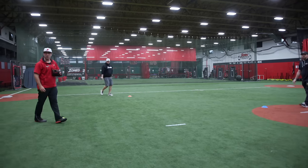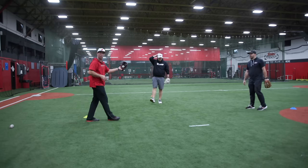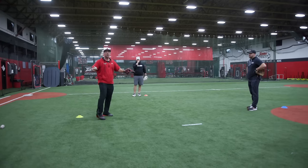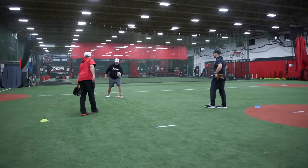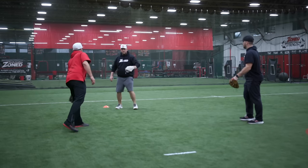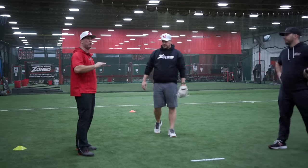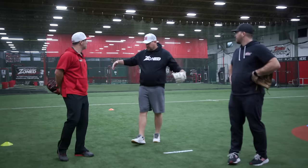That's a good way of working in all the flips and all the throws. We always finish with close glove flips — you might only need it once a season, but we always want everything to look like we've done it before. We just catch the ball and toss it straight to our partner using the glove. It gets your players used to different arm slots, different flips, and it's usually a three-to-five minute warm-up routine that covers everything.